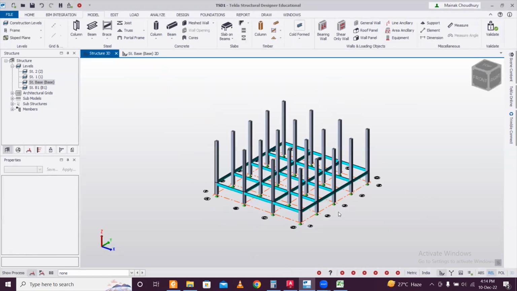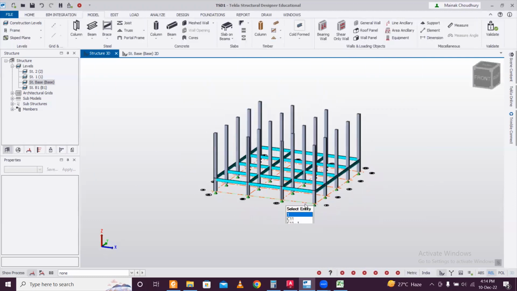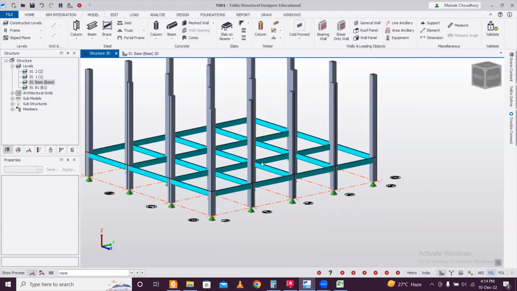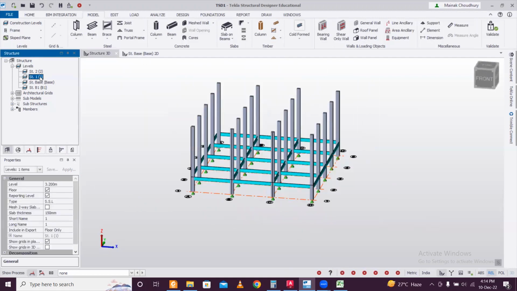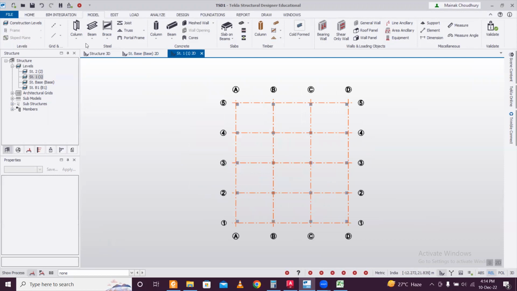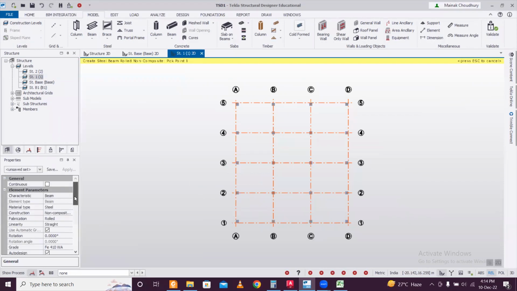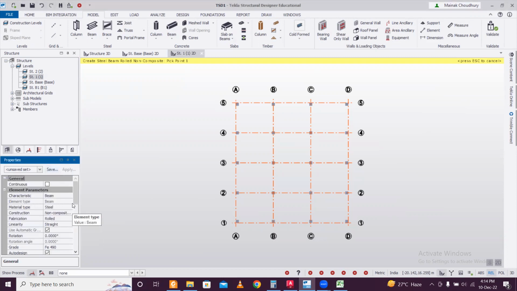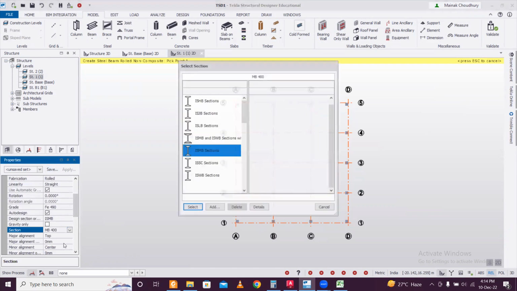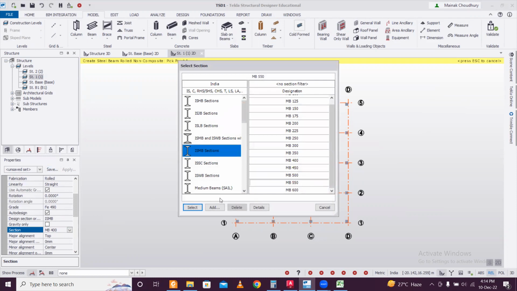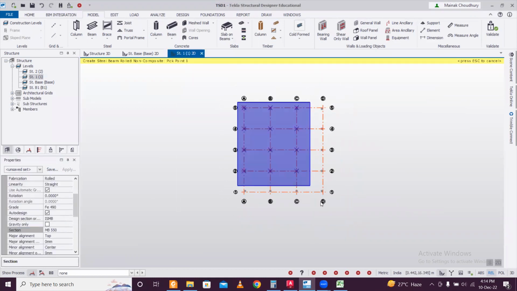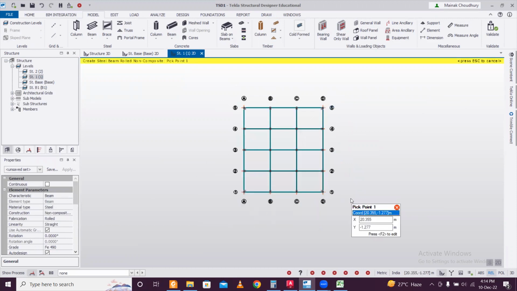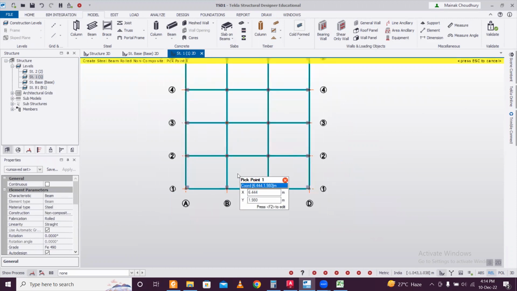See in the structure 3D, you can zoom in and zoom out and rotate with the help of the right click of your mouse. You can see these are your plinth beams, and we'll go to the next floor and provide the beams as well. But on this floor, we'll go for a higher size. Obviously, FE 490 will be the grade. The grade will be the same here, but for the ISMB, we will go for the higher section. We'll go for 550 here, a heavier beam, much more loading here. So FE 550 this, and here you can go for steel decks or RCC slab.